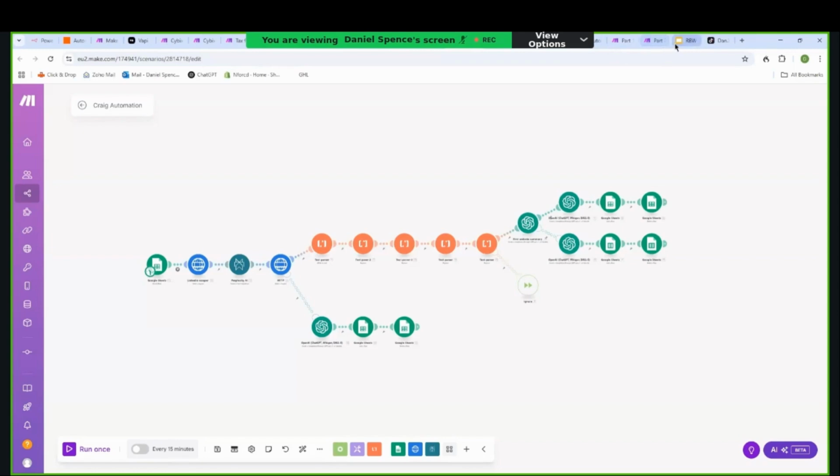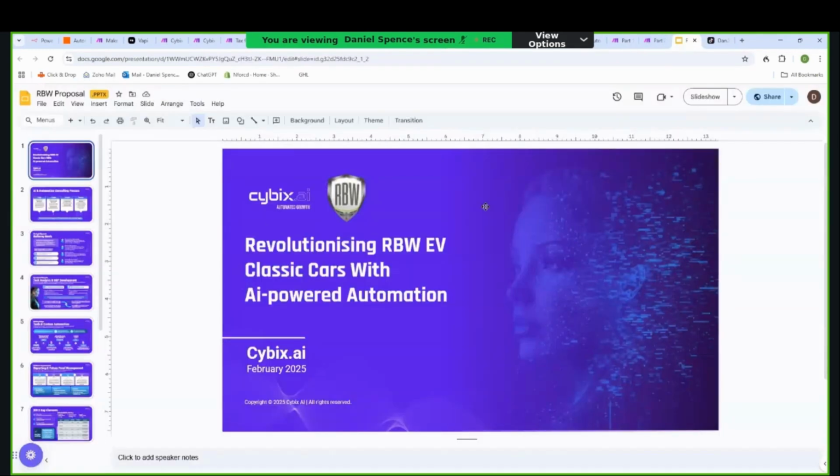So the other side that I wanted to show you is our consulting arm. This is a client that we've been into last week. RBW Cars, they build some absolutely awesome EV two-seater classic MG cars that they've retrofitted with EV motors. They'll only ever produce 6 cars a month because they're all handmade and all of the processes are that sensible. They're moving over to the States, so they'll be doing 15 or so in the States, but they're still going to be building a handful of cars.